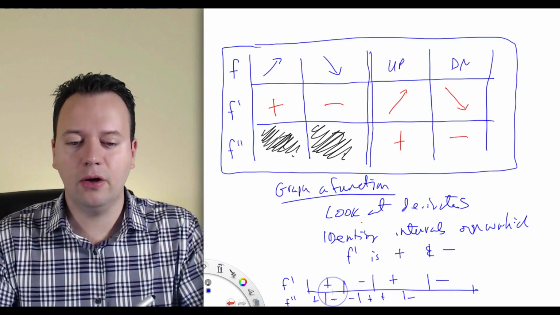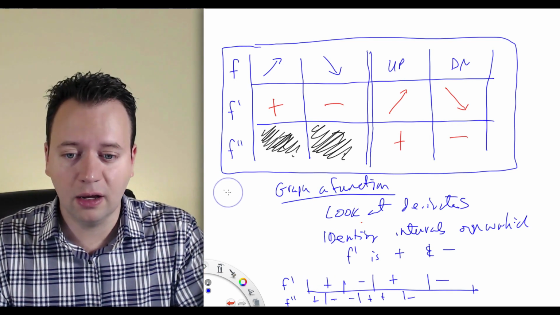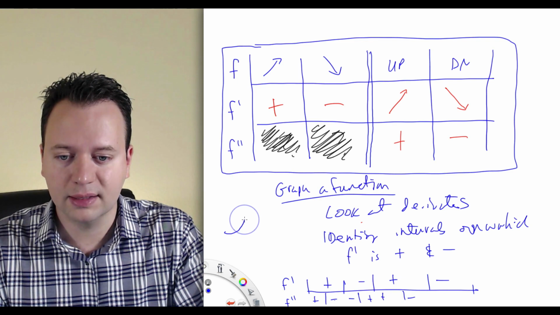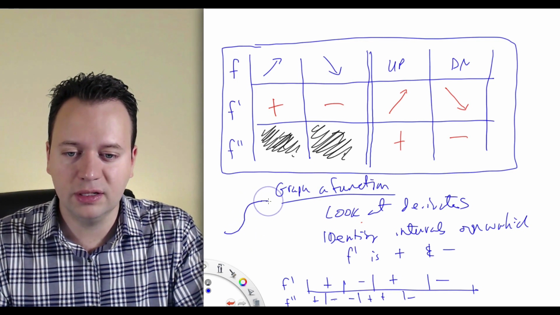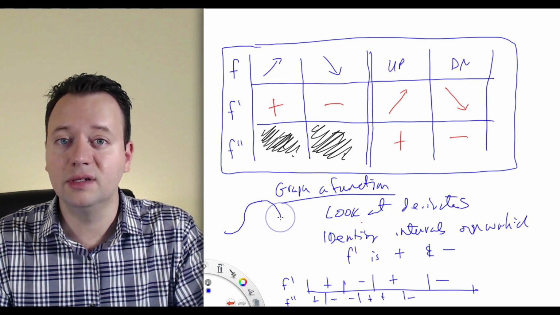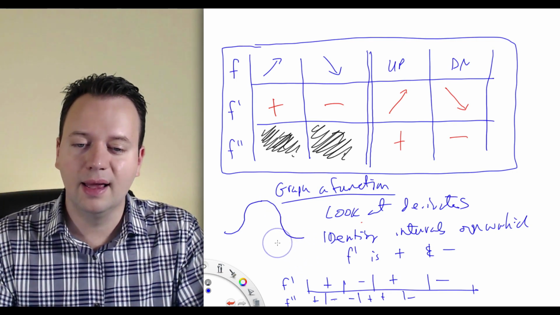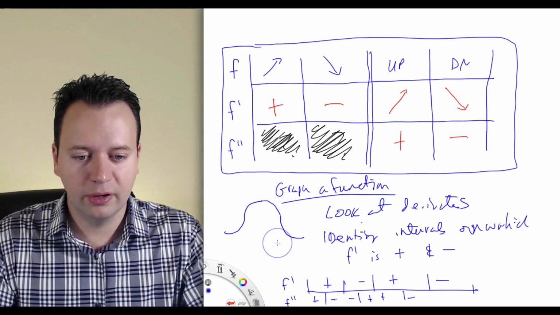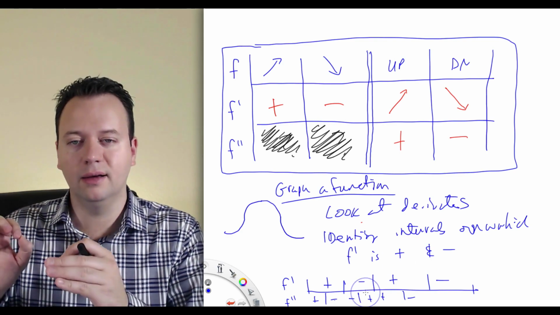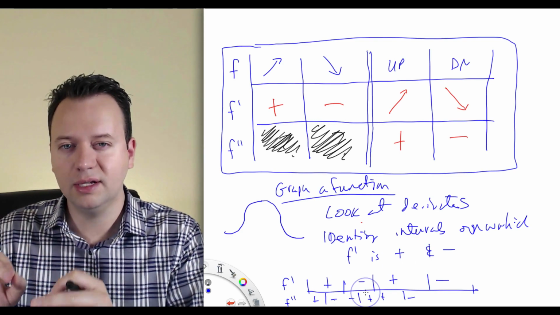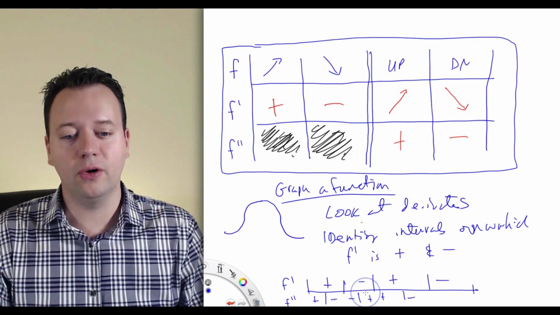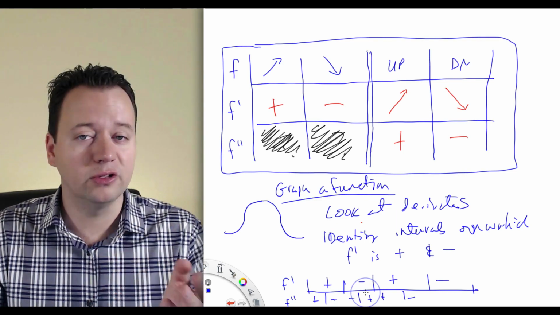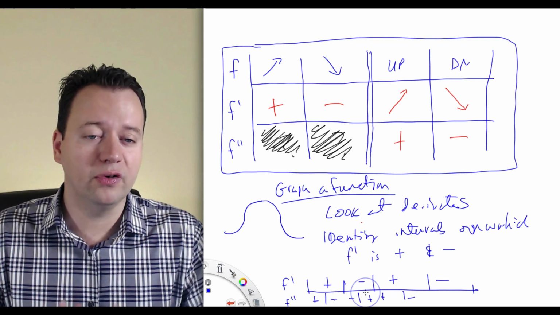And then you look at, okay, if the function's increasing and concave up, it's going to look like this. If it's increasing and concave down, it's going to look like that. If it's decreasing concave down, it's going to look like this. If it's decreasing concave up, it looks like that. And you just match these up so you get basically an idea, a qualitative impression of what the graph looks like. So you'll see the actual trends of the graph by just looking at the sign, whether it's positive or negative, of the first derivative and the second derivative.